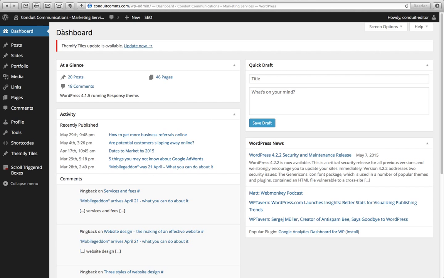Now, if I were logged in as administrator, I'd see a lot more functions here, like changing the menu around. But for an editor, the things you need to see are the posts. You can edit posts, pages, you can upload media here, access to the portfolio, and access to the slides on the home page here. There's other things here like checking broken links, stuff that if you were to use it, we'd explain. So let me just show you how a page works.